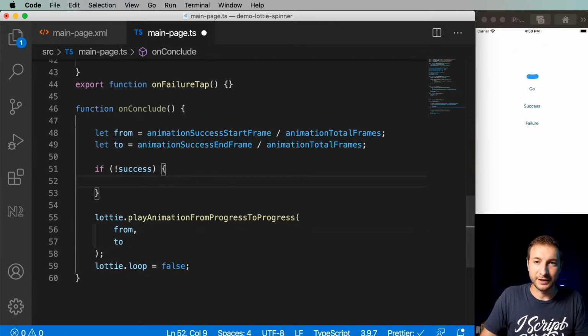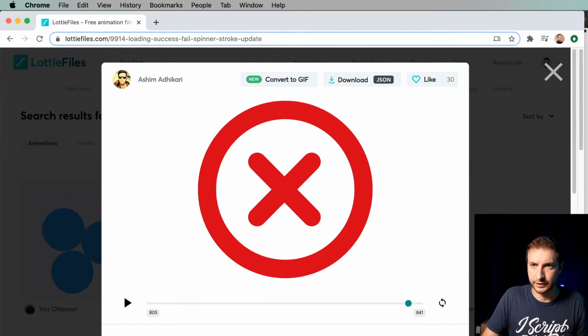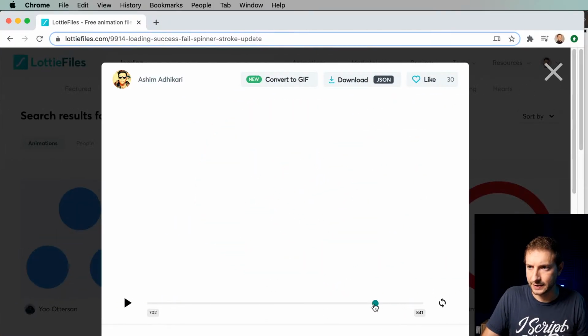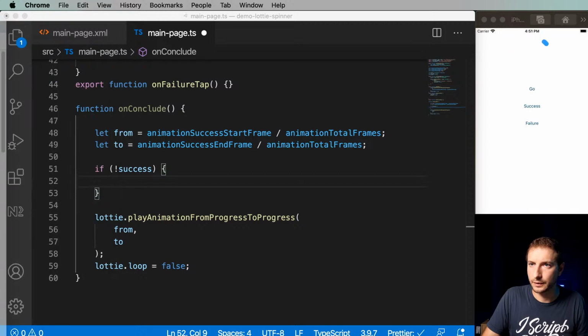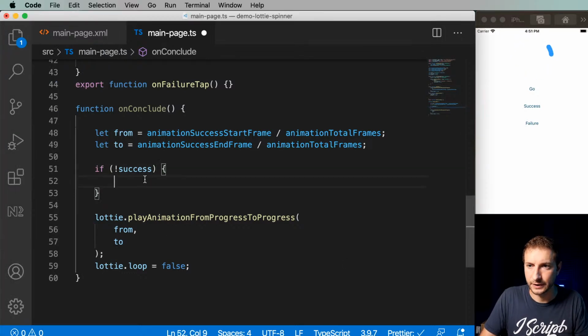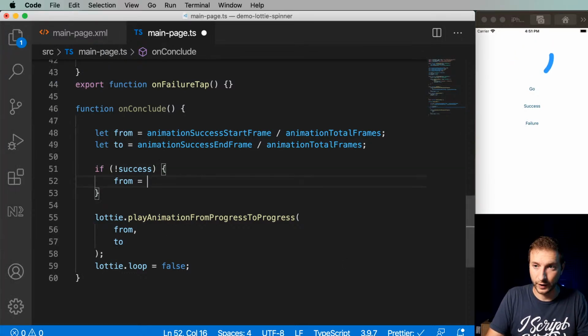Now, if we're not successful, we want to flip that around. So if we're not successful, we want to play the failure state of the animation. Okay, so that's this state right here with the X, and that actually starts out about over here, 705 or so, 705 frames. So let's see, from is going to be 705 divided by total.